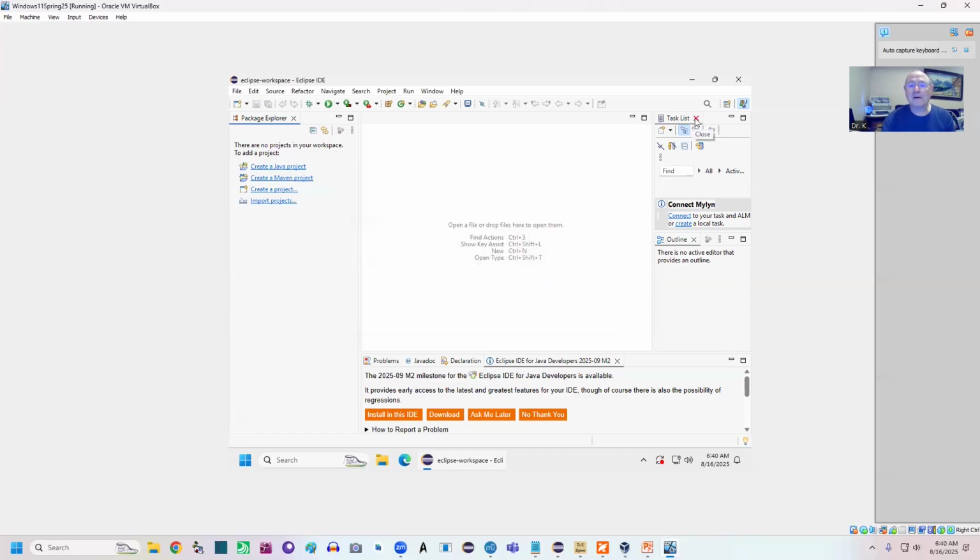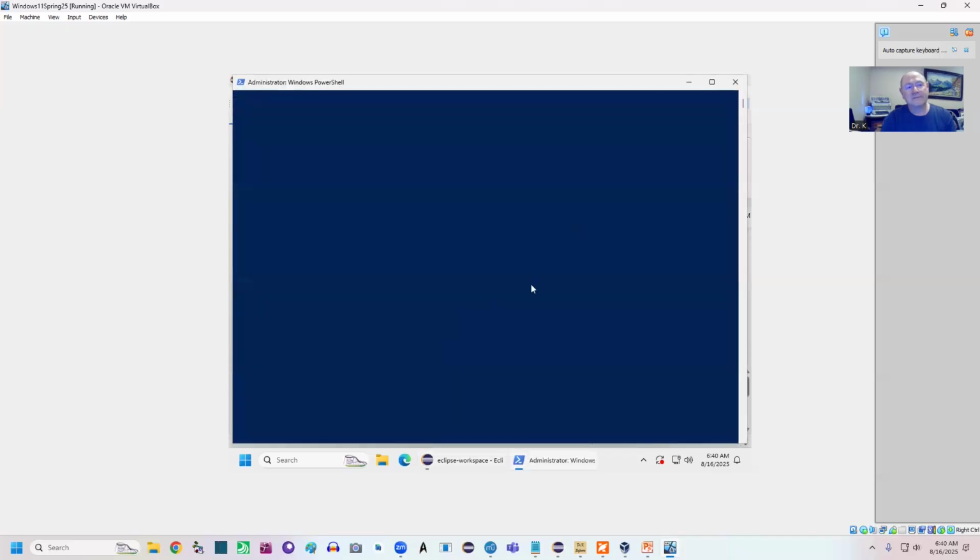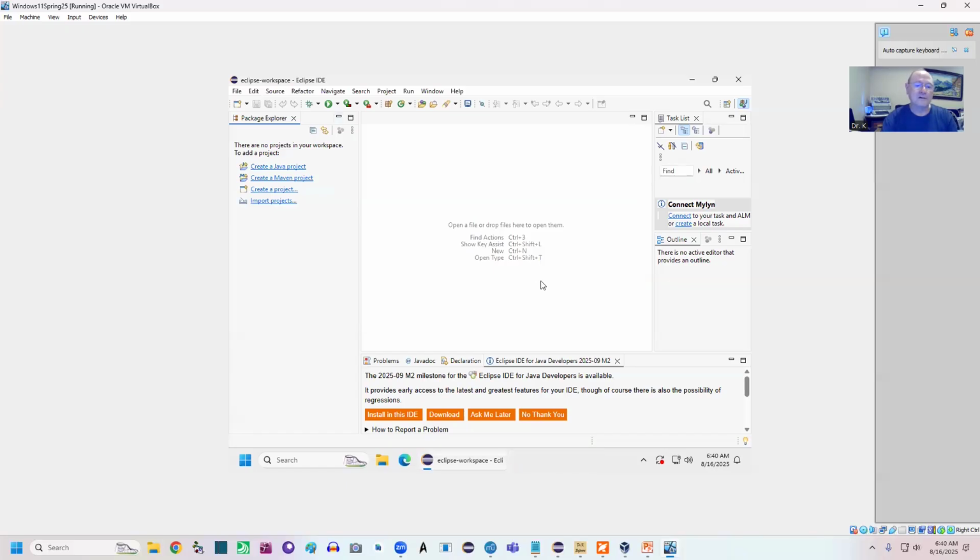Okay. I'm going to get rid of some of these because I don't need to see these. I want to, yes. PowerShell is going to come up and it's going to make the exception. There you are. If you had checked the other box, it would have just gone through. So I'm going to close this, close this.